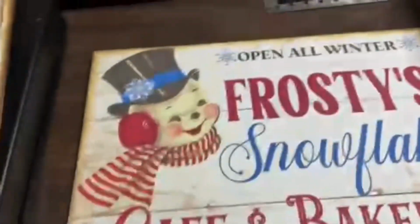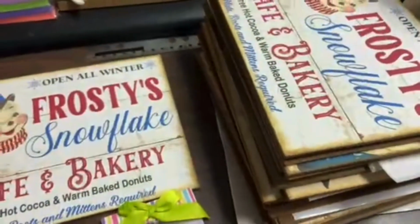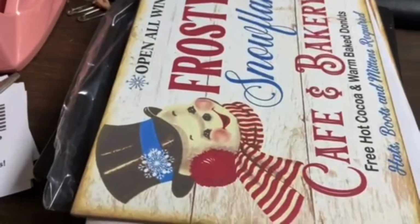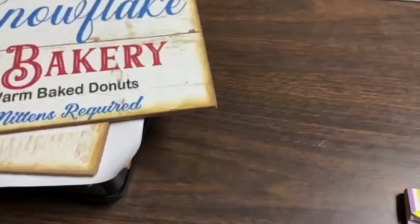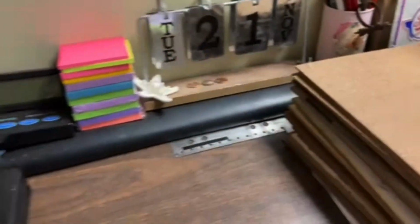Frosty's going to start us out on our tally sheet. Let me get my pen out, and let me get my tally mark down for Frosty. Okay, that's our first Frosty, but look, we got the double vision tonight, y'all. Okay, let's see who this Frosty's going to go to. That Frosty's going to go to Jordy, and Jordy lives in Concord, Michigan. Then moving over to this Frosty, that Frosty is going to Kyle, and Kyle lives in Farmingdale, New York. And let's give the Frosty their other tally mark, okay?